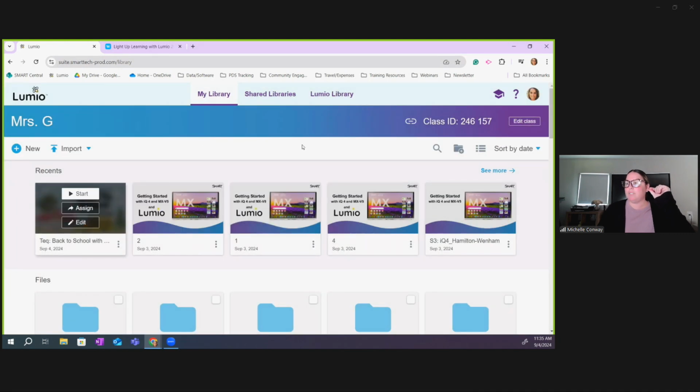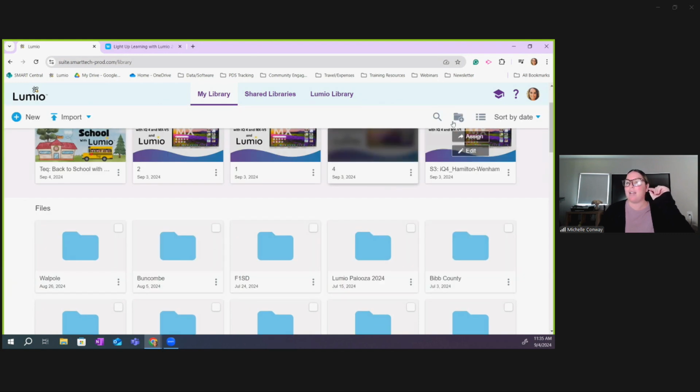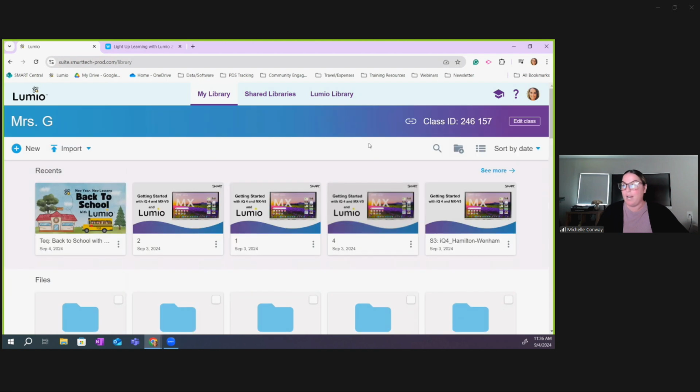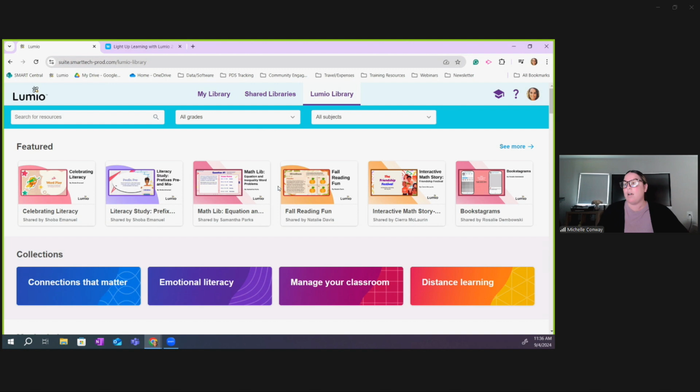All right, you have all of your lessons here as you start creating. You also can create folders with this folder icon at the top right corner. I can also search if I want to find something. But where I found most of my resources today is in the Lumio library. If I click on Lumio Library, it's that center tab, the far right of the center tabs here. This has some incredible resources, so you don't always have to recreate the wheel with your own resources. You can just hop into Lumio Library and find some really great stuff.